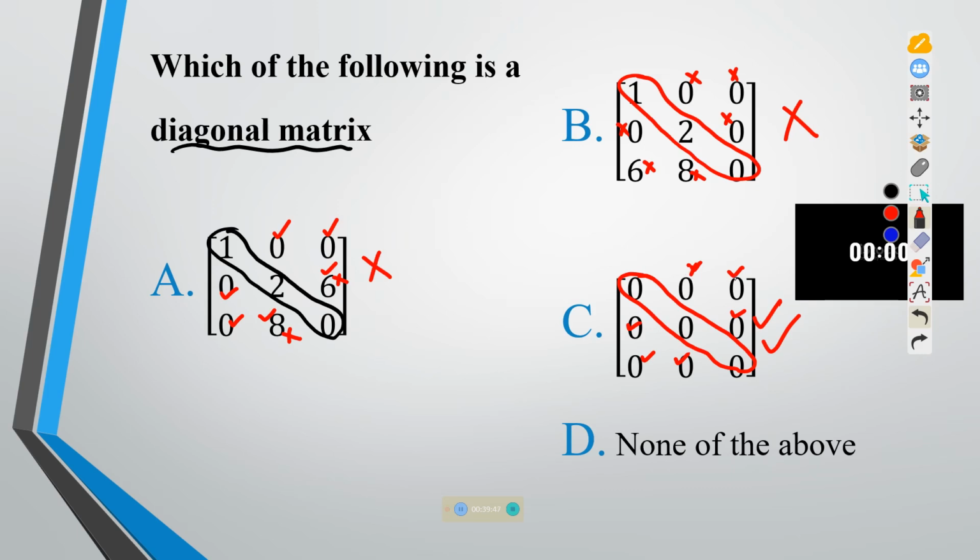So when you look at this, the elements of the main diagonal are all zeros. So this qualifies to be a diagonal matrix. No matter which value is here, what should be the main concern is these elements which are not in this diagonal. The elements in this diagonal can take up any values, can be negatives, can be positives, can be zeros. So you fence off this, then look at these other elements. If they are all zeros, then you conclude that it is a diagonal matrix. So C will be the answer.